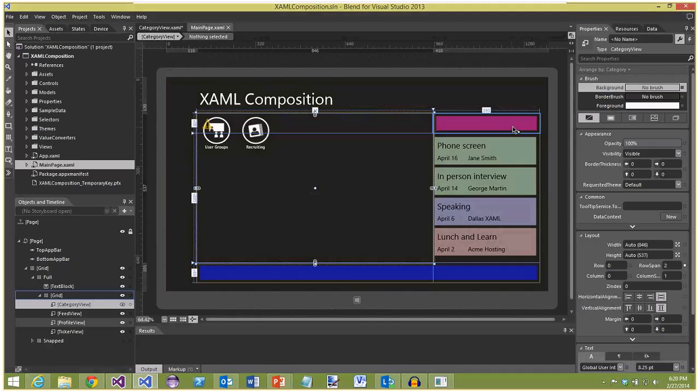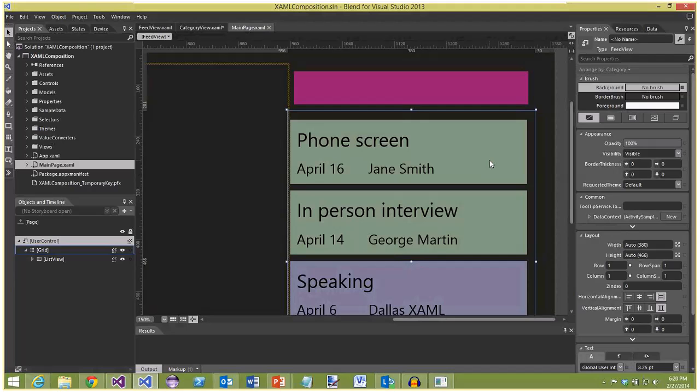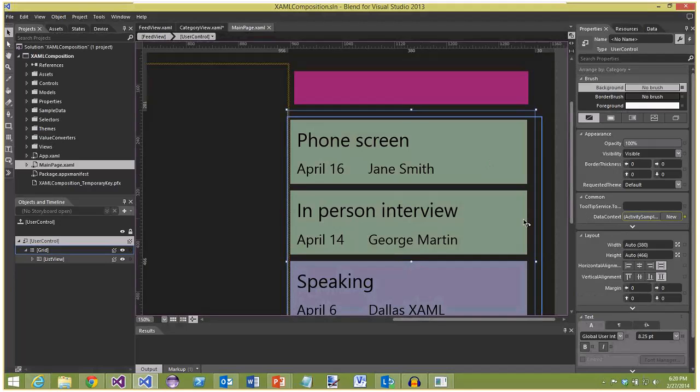If I take a look at my edge, in order to balance my white space, part of my white space is coming from the controls inside, part from the controls outside. And so I want to make sure that the scroll bar shows up out here. This blue line is extending outside.